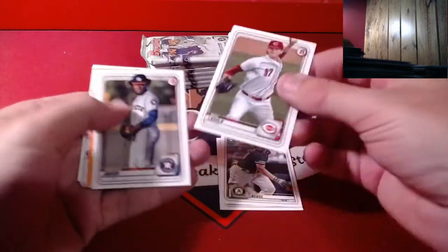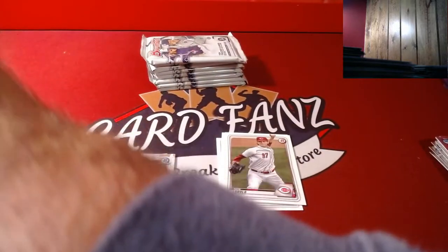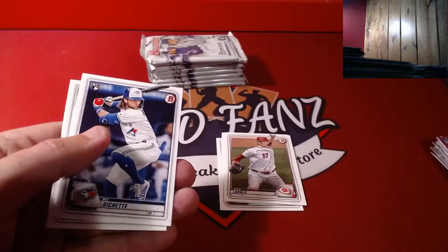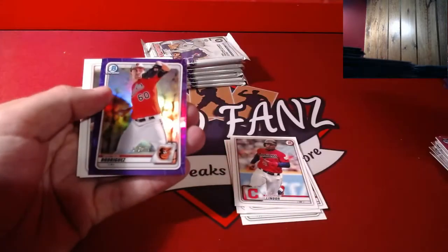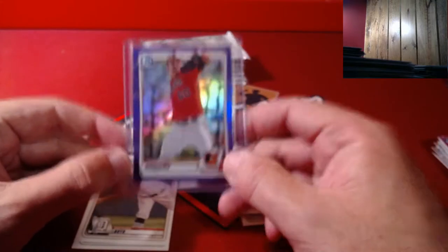Ruiz, looks like orange paper coming up, Nick Madrigal, the blue refractor of him to start, 19 of 25, Madrigal. And there's Grayson Rodriguez on the purple refractor, numbered to 250. 182 of 250.